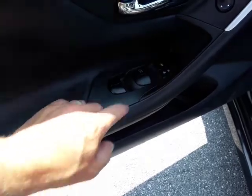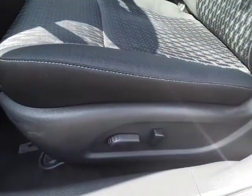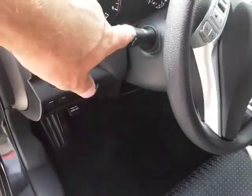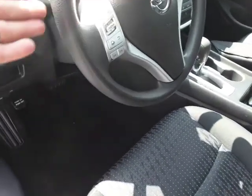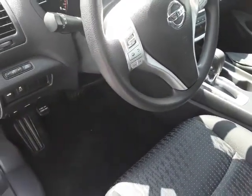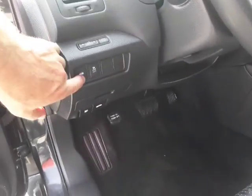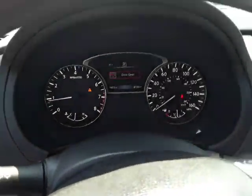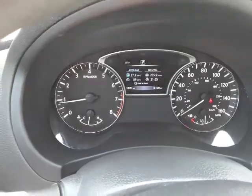Of course we've got your power windows, door locks right here, power mirrors. It does have the power seat — full power seat. One of my favorite features: automatic lamps. That's a tilt wheel and telescopic, so it moves up and down and in and out. Traction control, and your trunk release is right here, folks. Ten thousand two hundred miles.